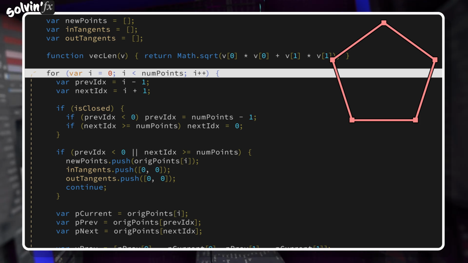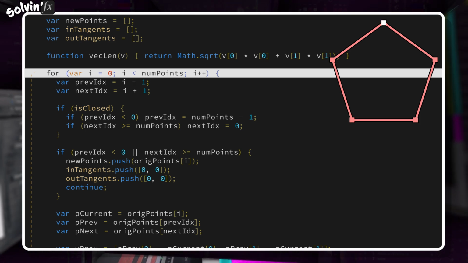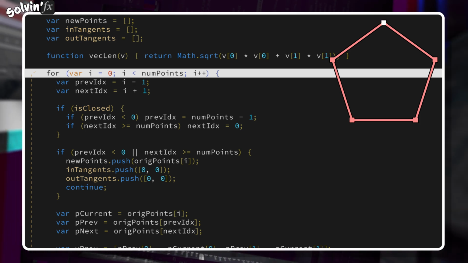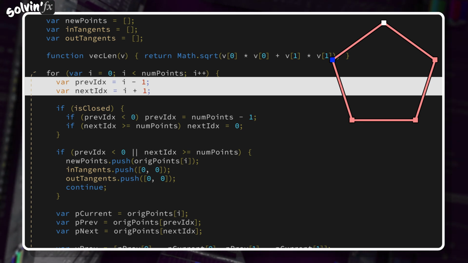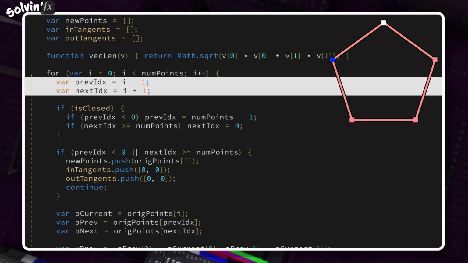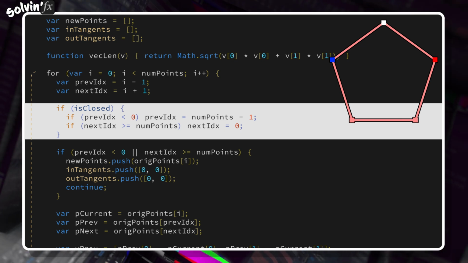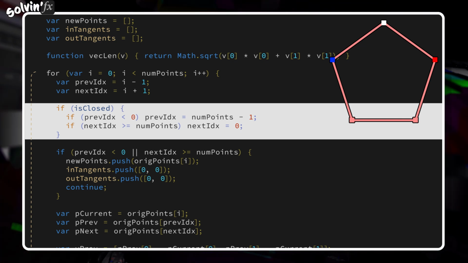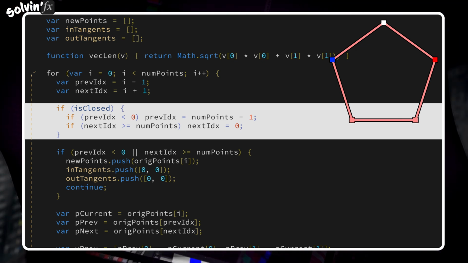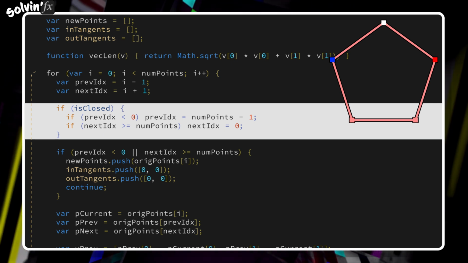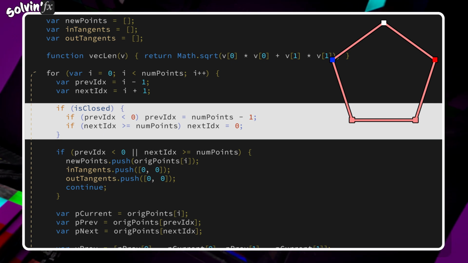Now we loop through each of the existing points on the mask, using NumPoints to end the iteration. In order to calculate the vector, we need to know the values of the previous and next mask points. And if the mask path is closed, at the start of the mask, the previous point is the last one, and at the last point, we need the first point to be the next one. I'm rating this before I make the animation to explain it.